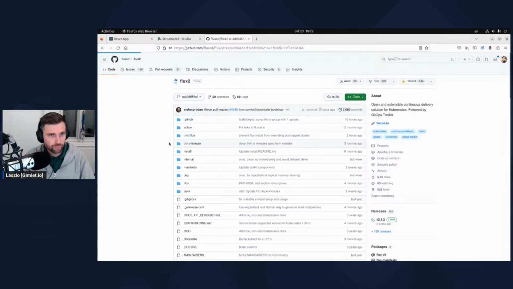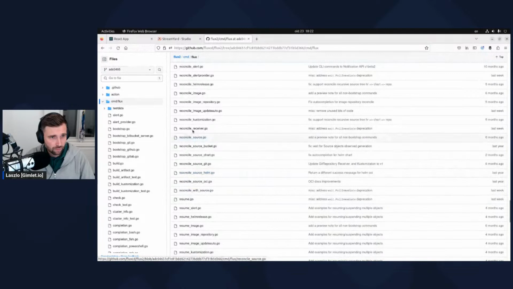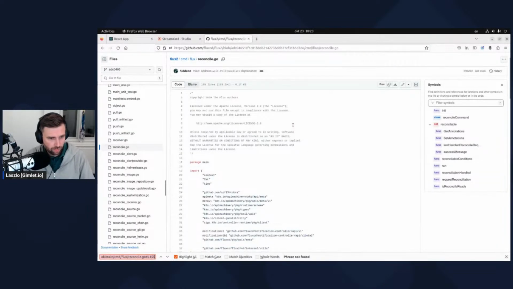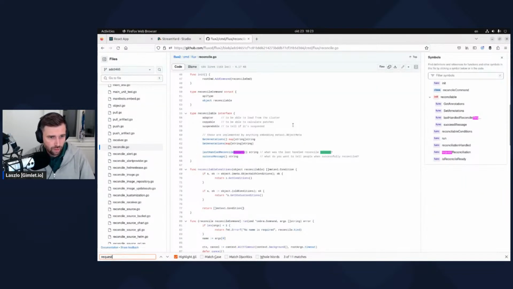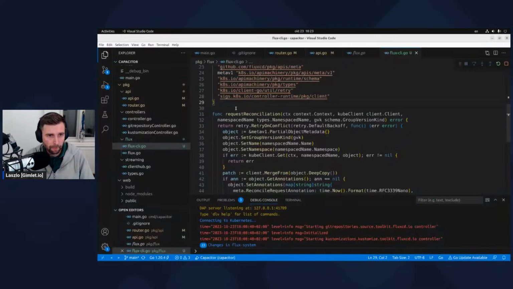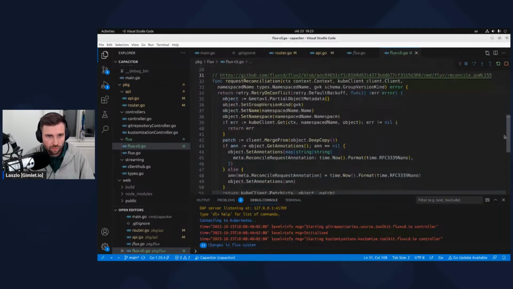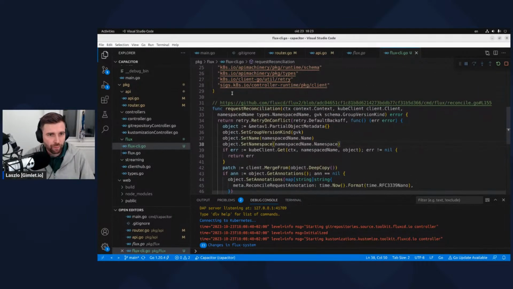CMD Flux, reconcile Go, and then request reconciliation. Yeah. And is that it? We'll see.